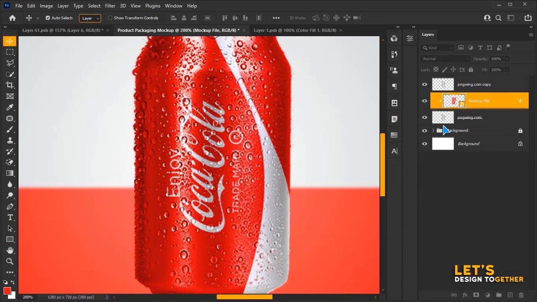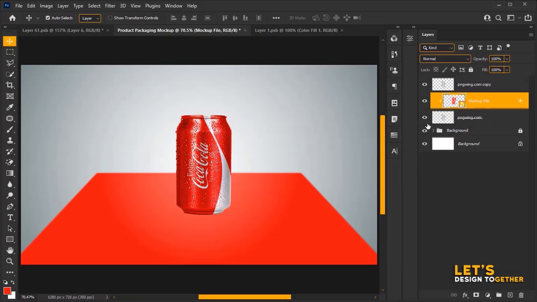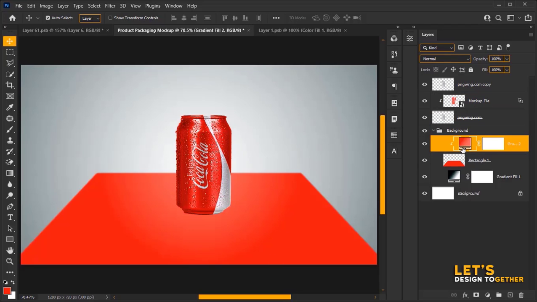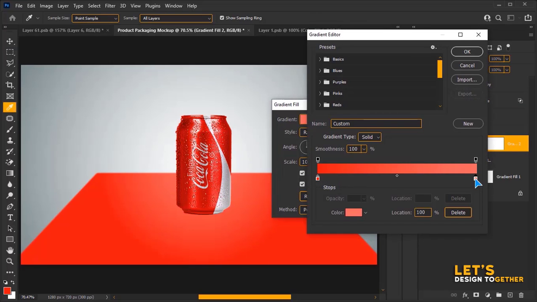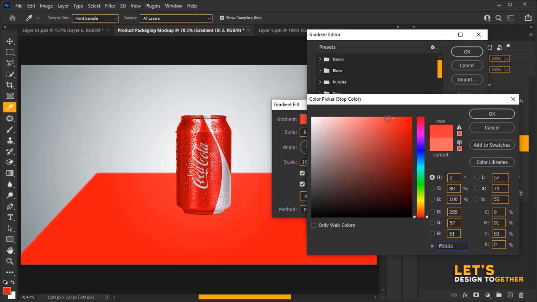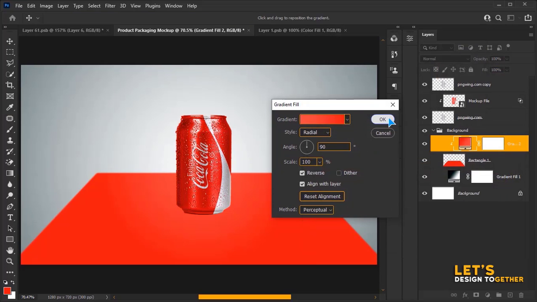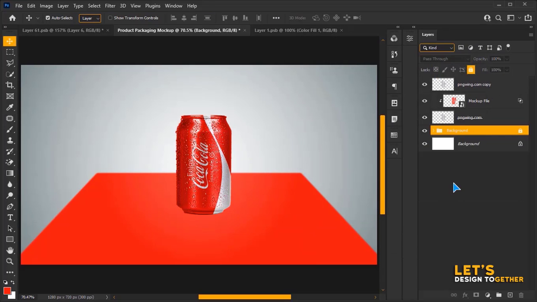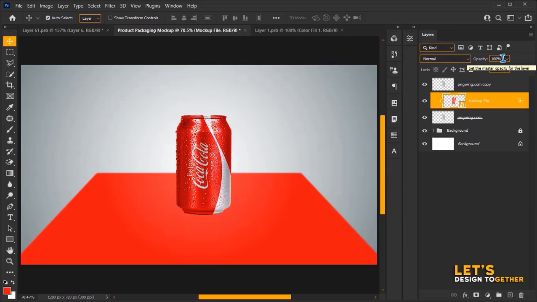And hit OK. Okay, and here we go. Now we will give it more design. So before that, let me change the background color. Give it a little bit of opacity, so 90%, and just hit enter.